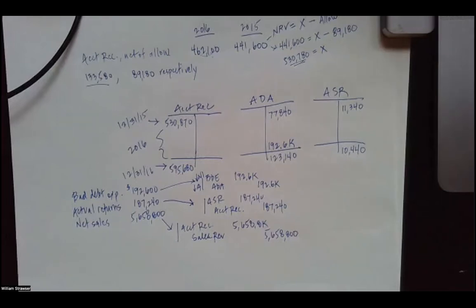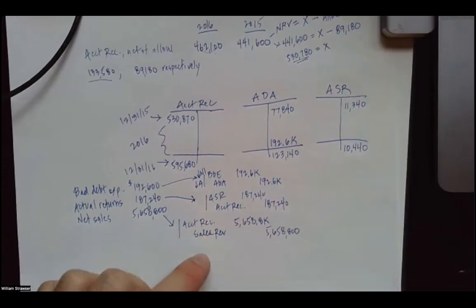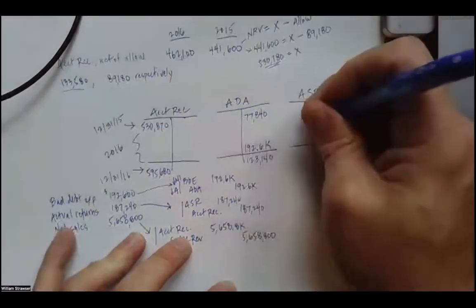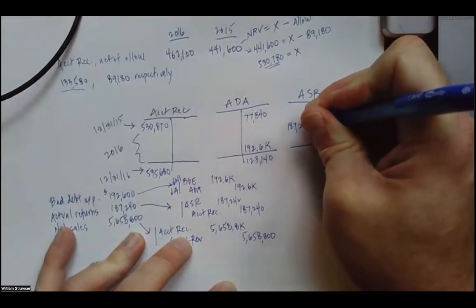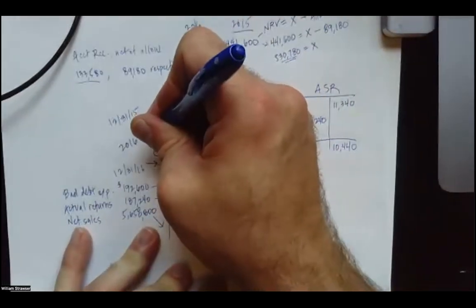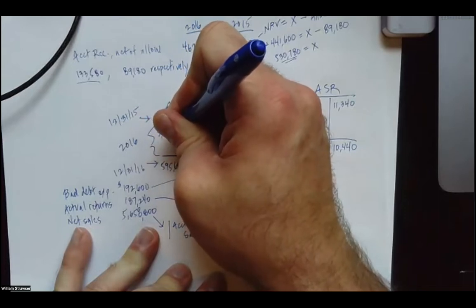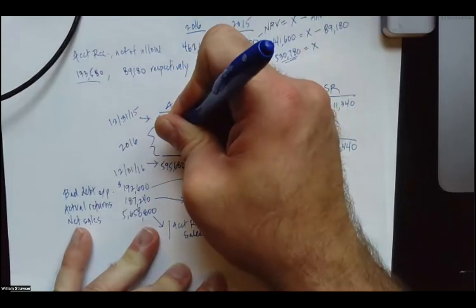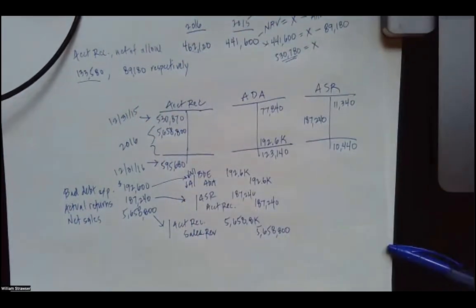All right. So now that I have that information, I want to go ahead and update my T accounts for what I recorded here. This 187 reduces my ASR with a debit. This debit to accounts receivable increases it. And now we have a little bit more information as to what's going on in this problem.